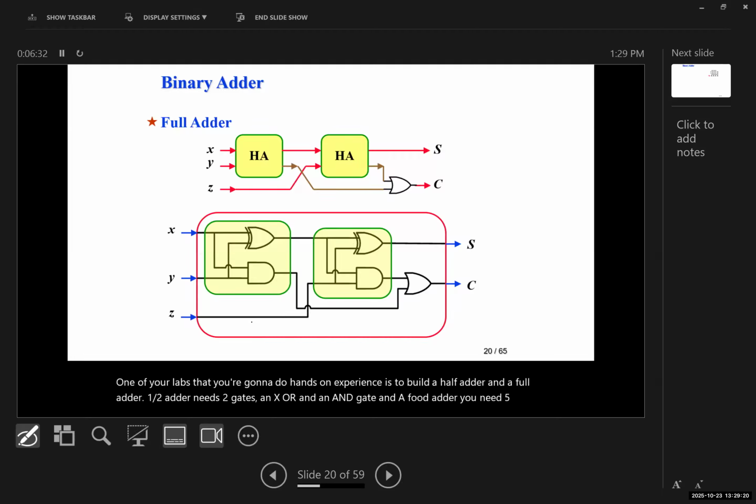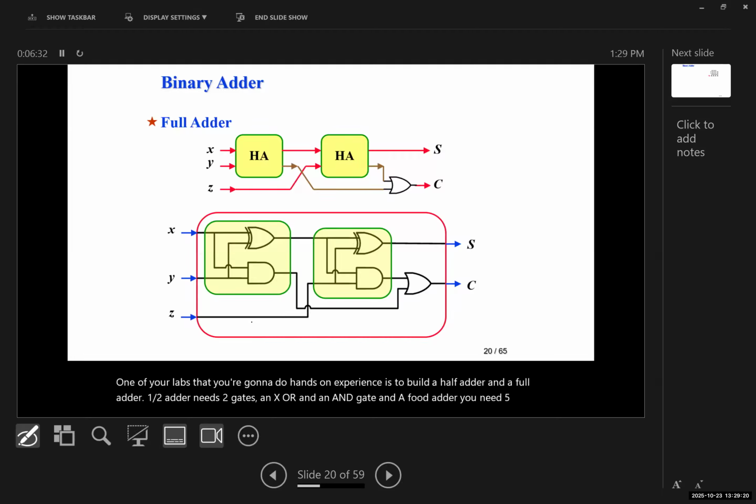If X is 1 and Y is 0, then D3 would be 0, D2 would be 1, D1 would be 0, and D0 would be 0. And if X, Y both are 1, it's equal to 3. So D3 would be on, and the rest would be turned off. Okay. And sometimes it's opposite. The D0 is 0, for example, the rest is 1. Okay, but one of them is going to be different. And for this example, you can connect that to 4 LEDs and to be able to show the output.